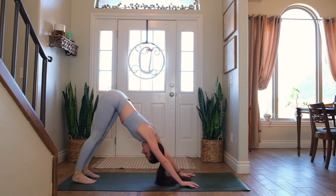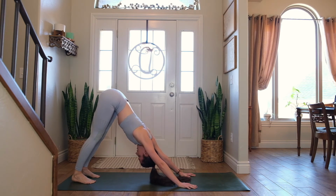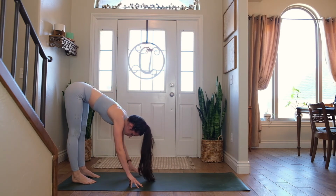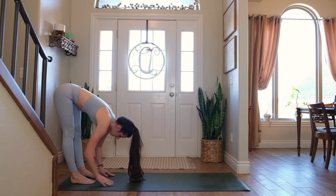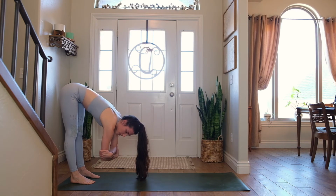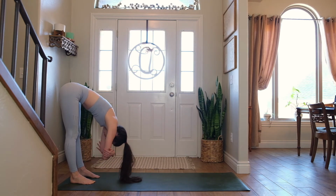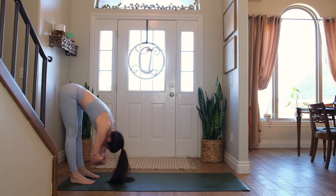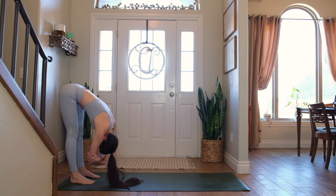Release those ab muscles a little bit. And now find your hands, walk them towards your feet. Here, feet are hip distance apart. You can grab opposite elbows, sway back and forth. Let go of any tension you just built up.